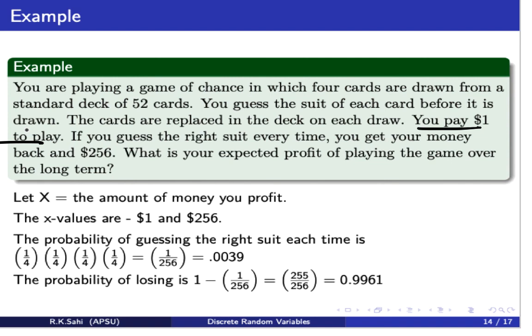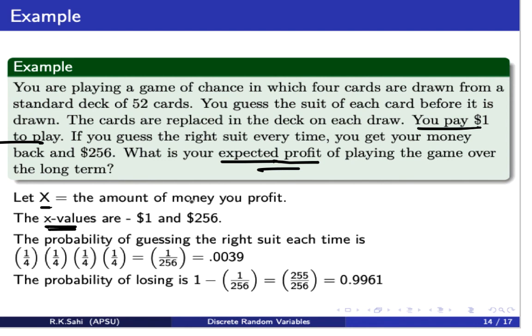Okay, now you think, what is the question asking? Here's the clue. You see the word expect, you see the word mean, you see the word average. So basically, it says the mean of this probability distribution. Okay, how do we look at this? So what is the random variable we have? The random variable is the amount of money you profit, because it's talking of expected profit in this game of cards you're playing. What are the x values?